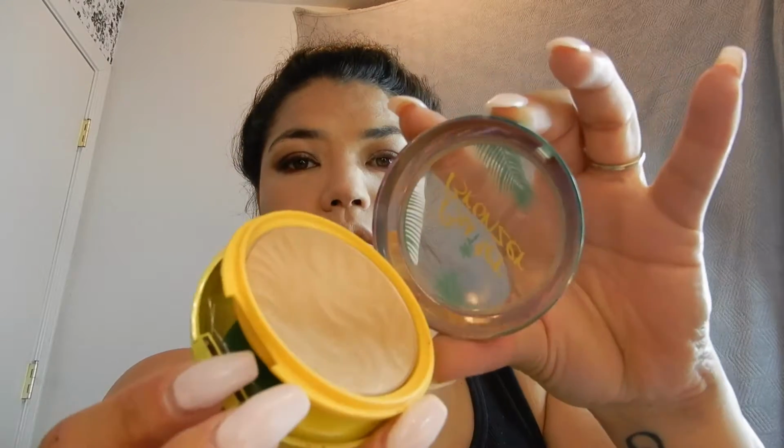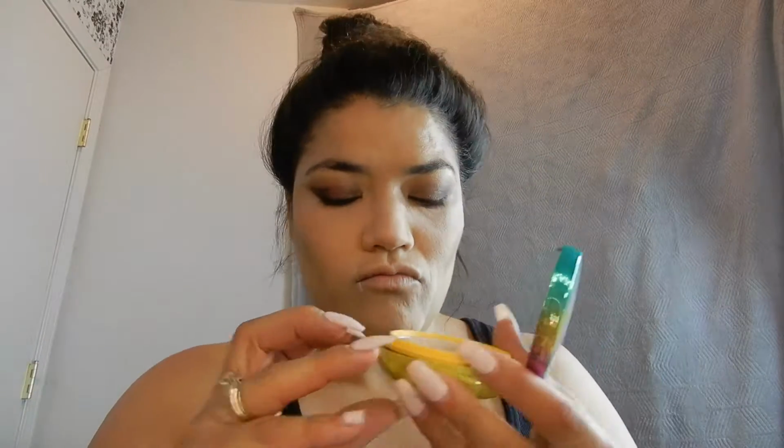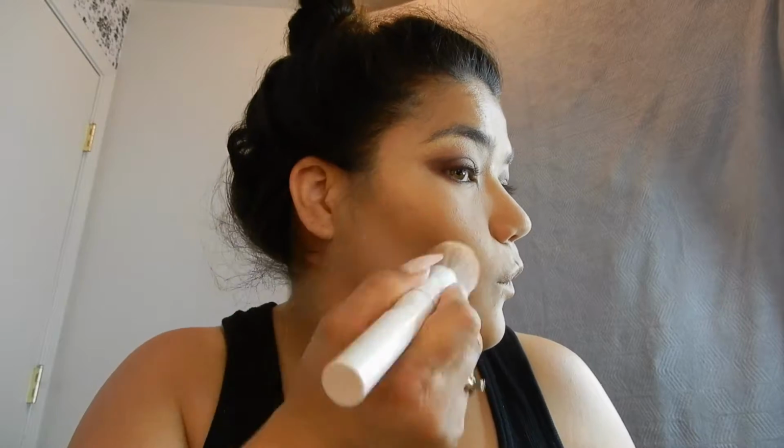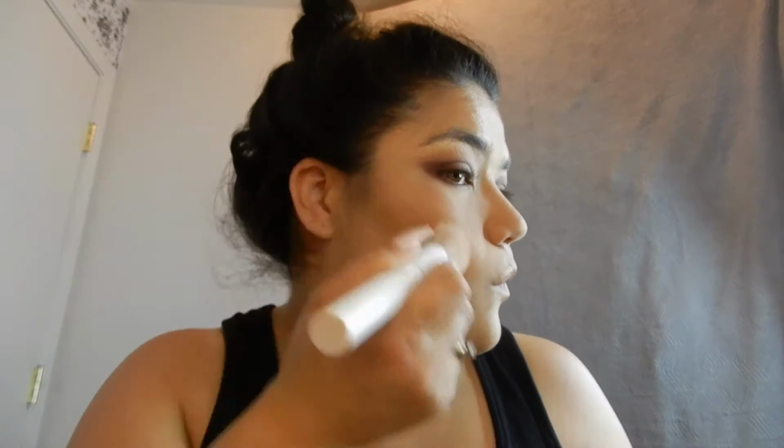That looks good. Then I'm going to take a little bit of my light butter bronzer. It smells so good. I'm going to take it on my crown. Is it crown? Yeah, my crown. I got that in Boxycharm.